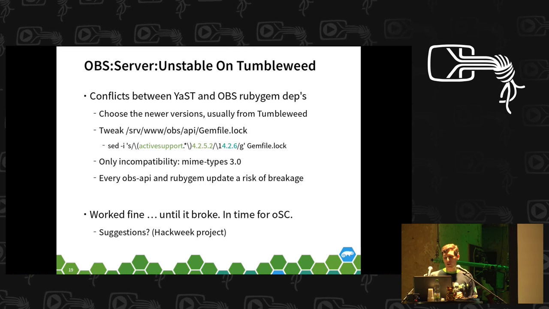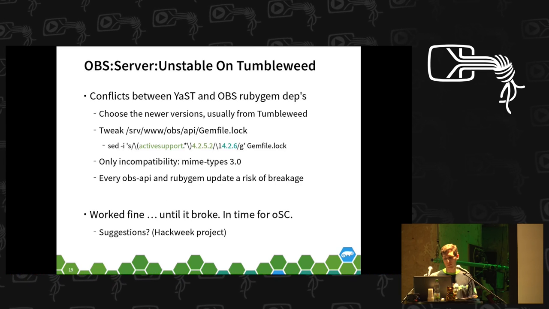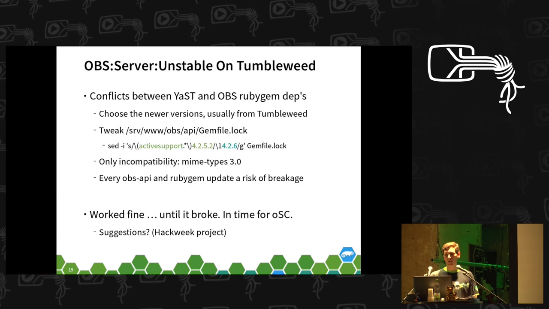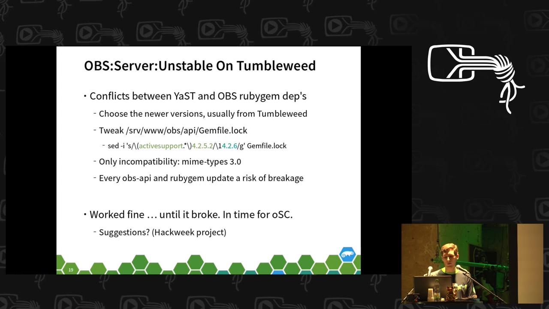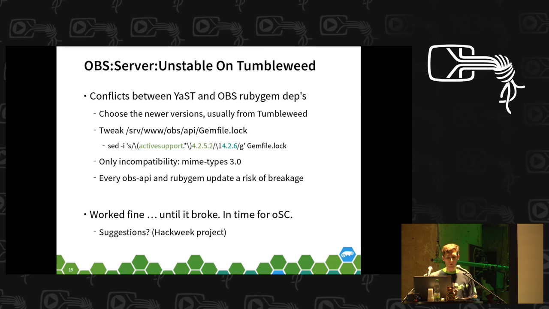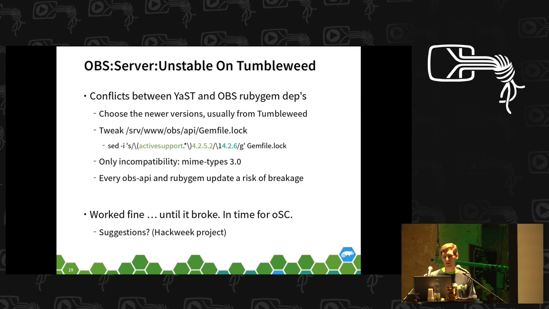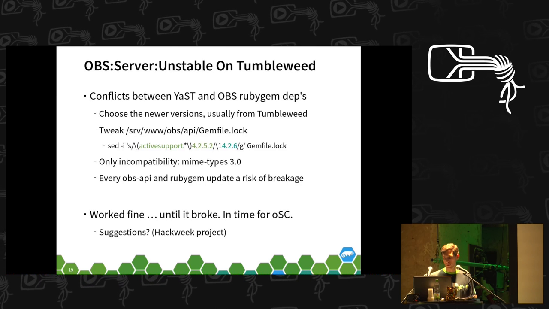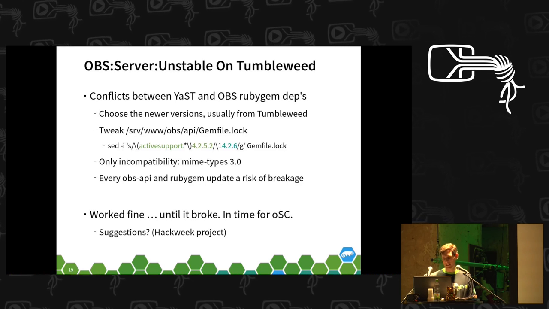If you have any suggestions on how we might be able to continue on with this port in the most sensible way, in particular, since there's been at least one person that's shown interest in collaborating on this port during Hack Week next week. One idea was that we might use a test instance of OBS elsewhere, but then again, the question is, which workers can we actually use to build the MIPS packages, which happens to be the next section.